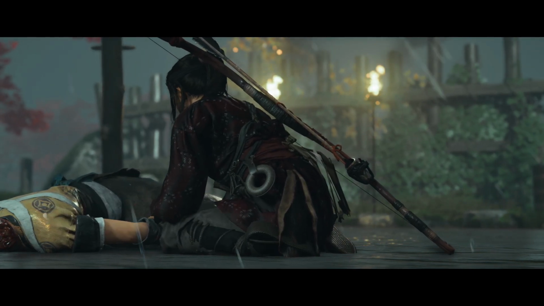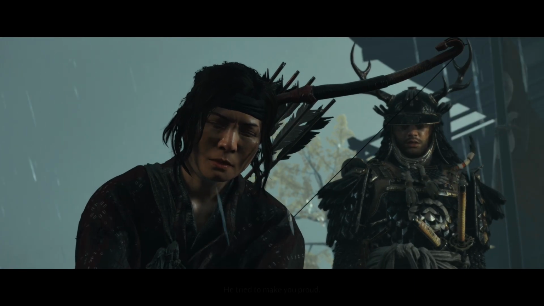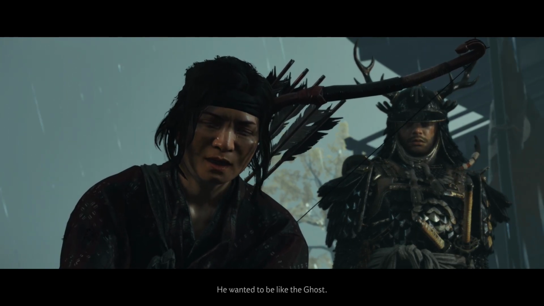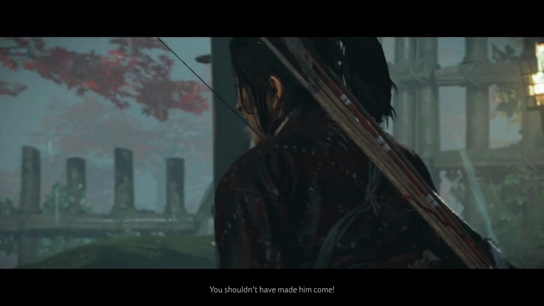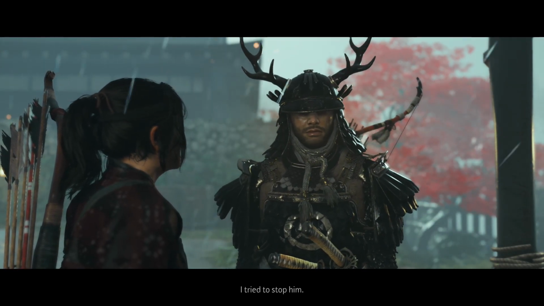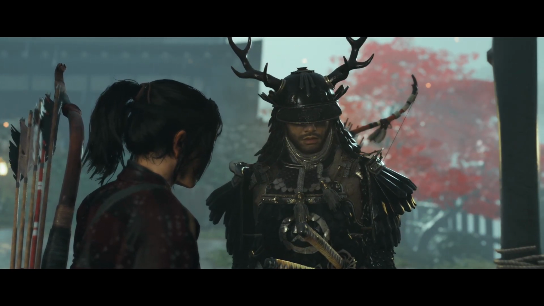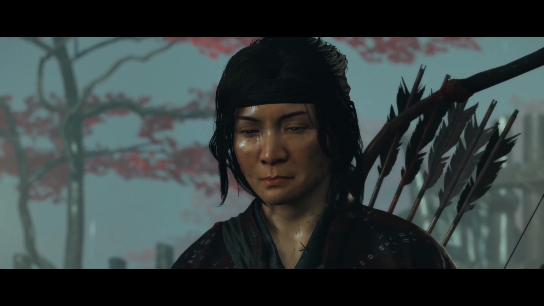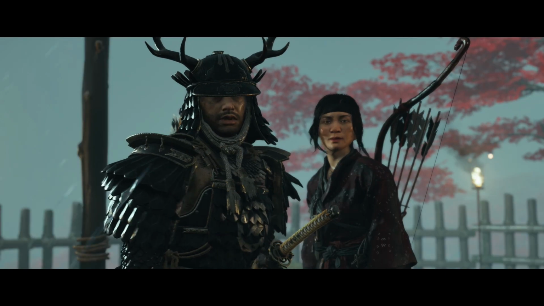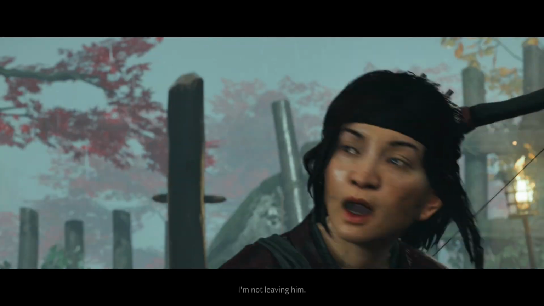Well, she actually saved us to save her brother. The brother is not here anymore, so who knows? He tried to make you proud. He wanted to be like the ghost. You shouldn't have made him come! I knew it. She's angry at us. I tried to stop him. But he wanted to help. That's stuck. We should go. I'm not leaving him.